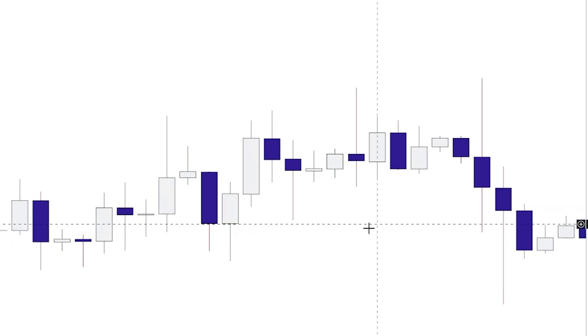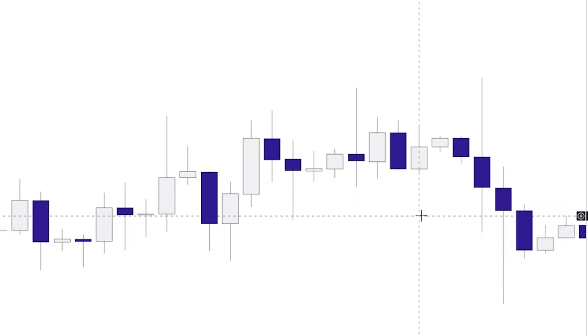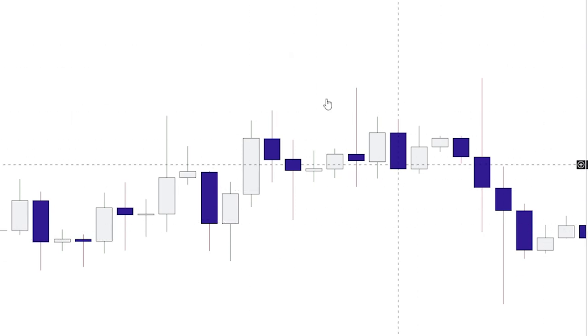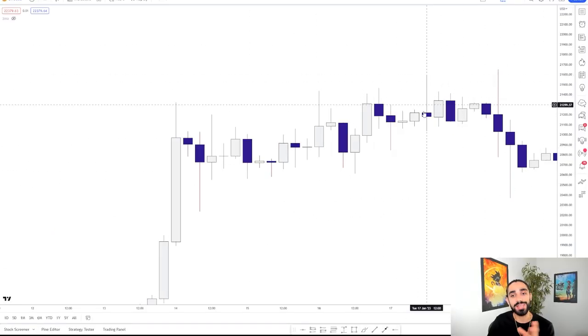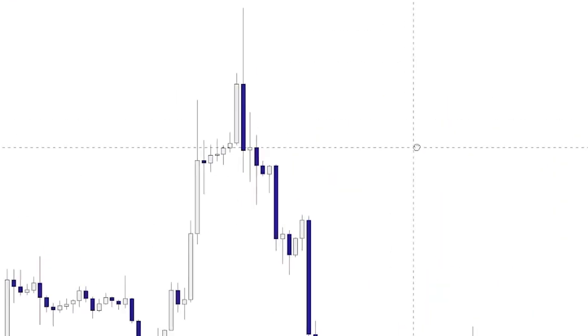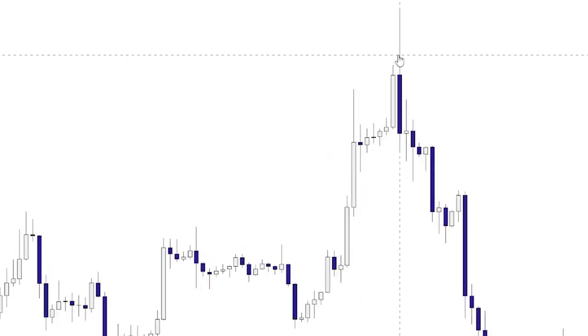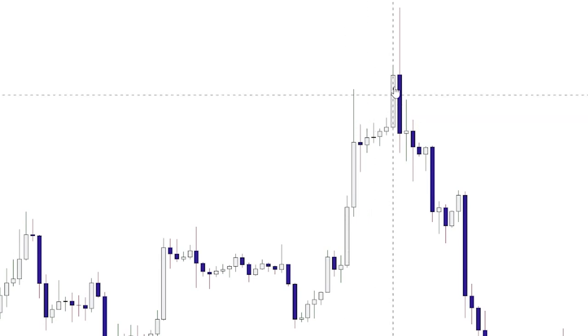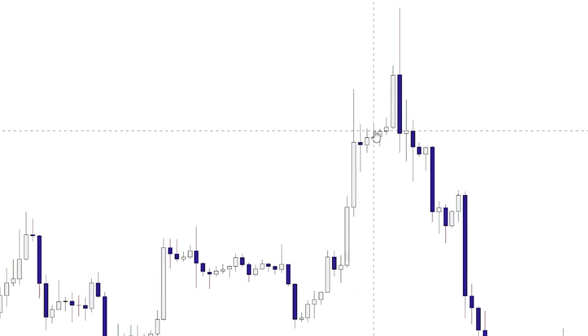This is really important when doing candlestick analysis. Never look at them in isolation, always look at them in the wider context. These 2 wicks are only big because every other wick around them is small. If we zoom in here, 1, 2 very important wicks, but all of these other ones don't really matter. Why? Because of the size.